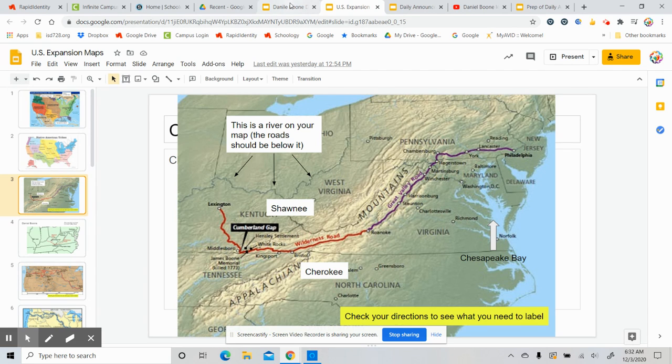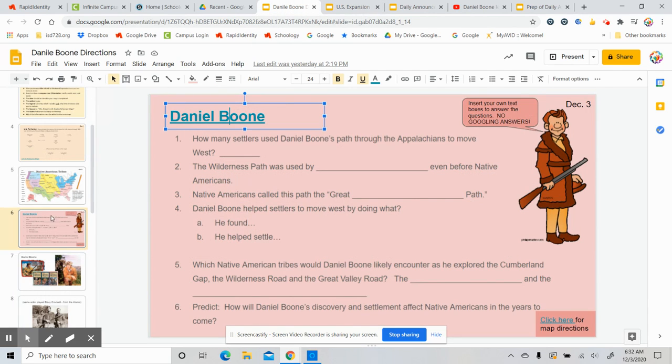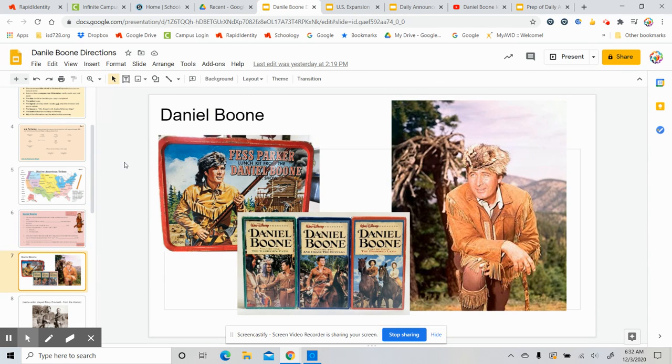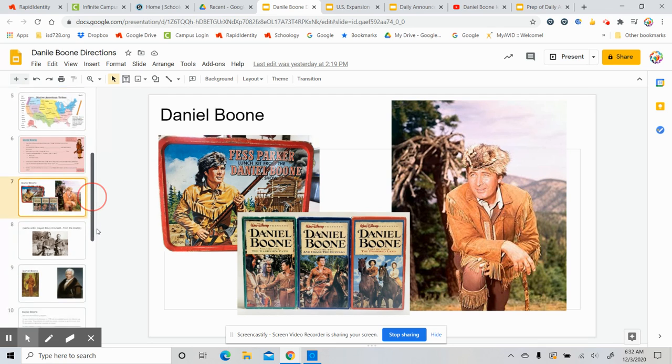So let me just share a couple of things about Daniel Boone that really weren't in the video. First of all, I wanted you to notice that Daniel Boone actually was a TV show for a while. And you can see Disney here put out the videos for it, Walt Disney. And this is the actor that played Daniel Boone, and they always showed him with this coonskin cap, wearing this leather jacket like this with the fringes hanging off. The coonskin cap wasn't a thing. He did not wear that. But the rest of it actually doesn't look too different.